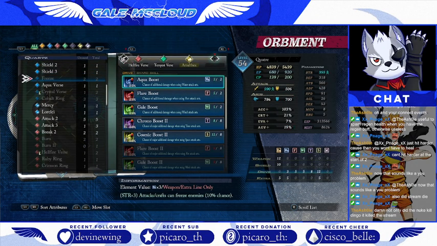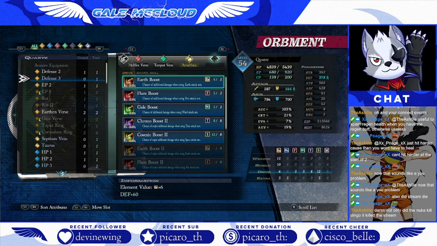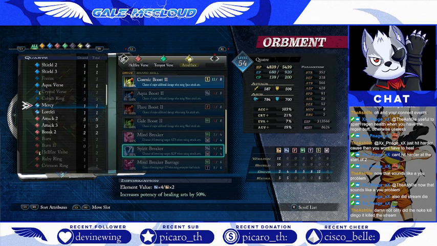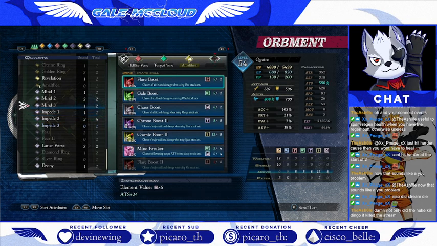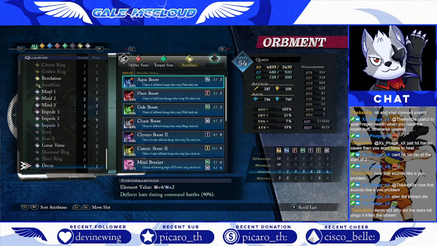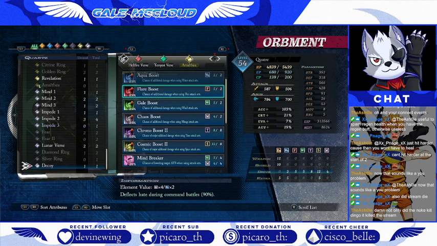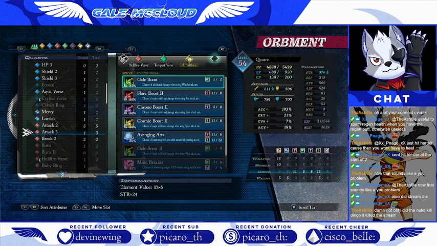Oh, it was, yeah, I want that there. I'm trying to think what else I really want. I guess I could do a Mirage one there. Oh, I guess I want a decoy here, huh? Give him Mindbreaker. Then he gets all 4 boosts, huh? Aqua, Flare, Gale. He doesn't have Earth boost, though. Oh, that's why I wanted this one.